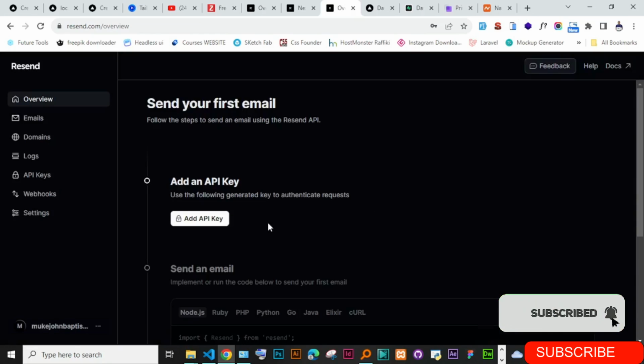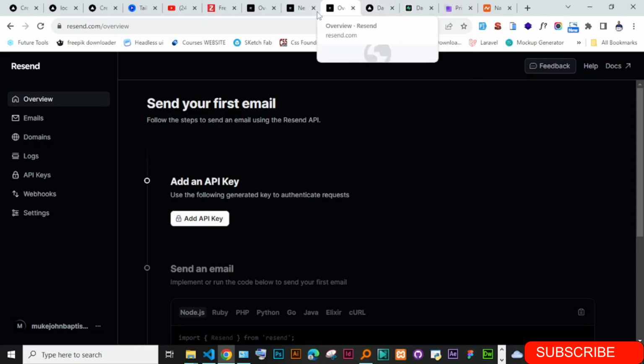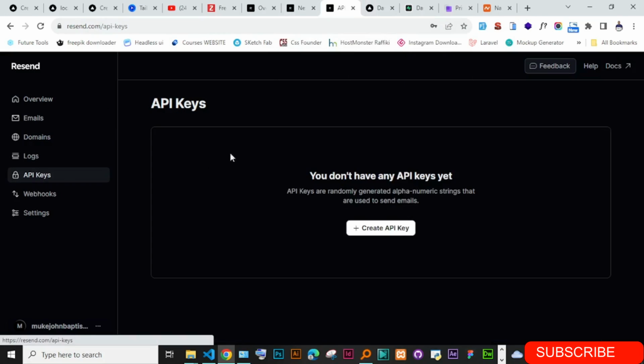Yeah, so be aware you have only one, and that means I have to get another API key because the other API key is tied to the other account. So I'm going back to the starting point where we click on APIs, and you can see I have no API.